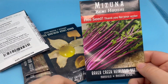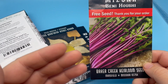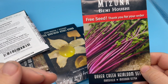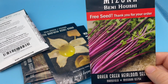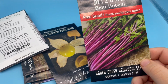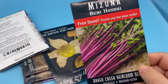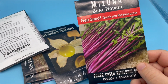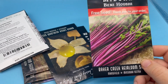All right, this is some Mizuna, which is often in certain lettuce mixes, and it is apparently one of those things that can grow extremely quickly. So I'm hoping that I can get some Mizuna fairly soon. I don't know Mizuna well enough to know anything really about it. I'm certain I probably have had it before in any number of spring mixes or whatever, but we will grow some and see how it goes.